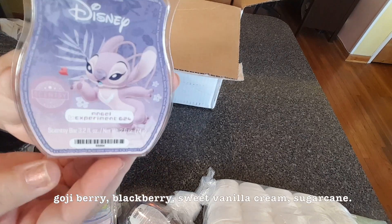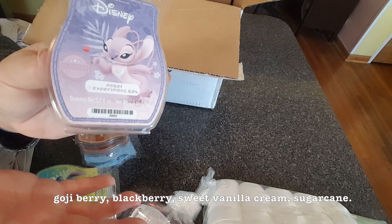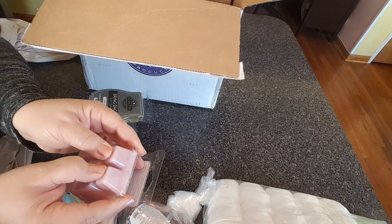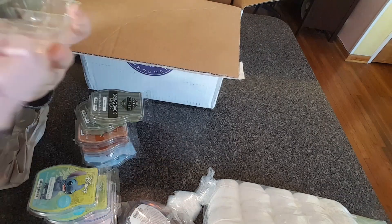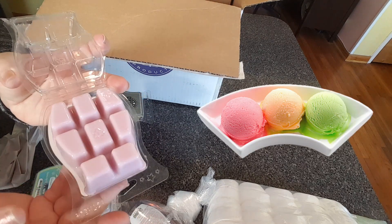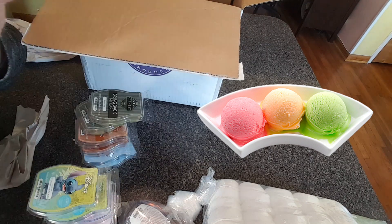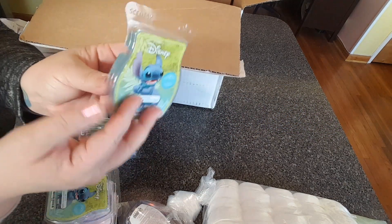This is another six-pack - half stitch experiment 6-6 and half angel experiment 6-4. I'm gonna smell this for the first time for you. It's vanilla and berries, at least that's what the description says. It's like a light lavender wax - not as perfumey as I want it to be - but my wax is cold. Oh, it's a lot more berry on the bottom. It smells like rainbow sherbet - specifically the red raspberry sherbet.